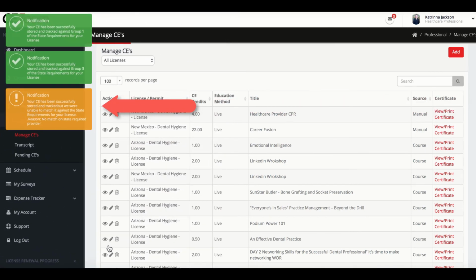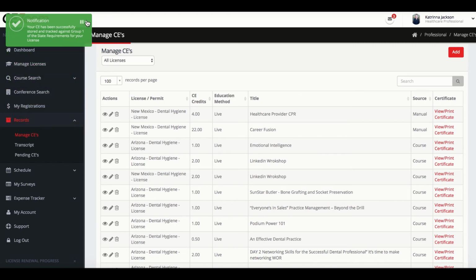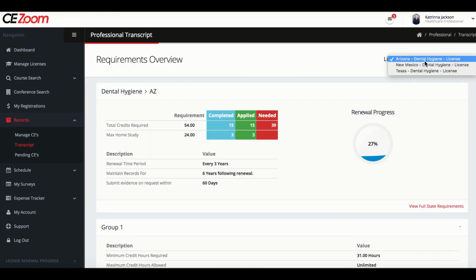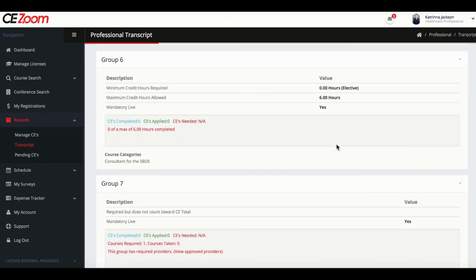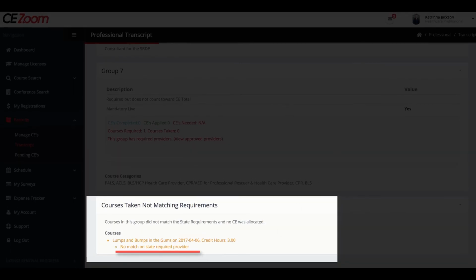If you notice your course did not deduct from your total required CEs, then most likely your state does not accept those course types, or you could have entered something wrong. If you feel there is an error, please email us, and we always recommend reading through your state's rules and regulations.